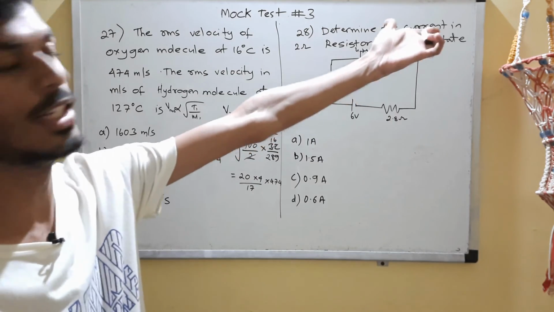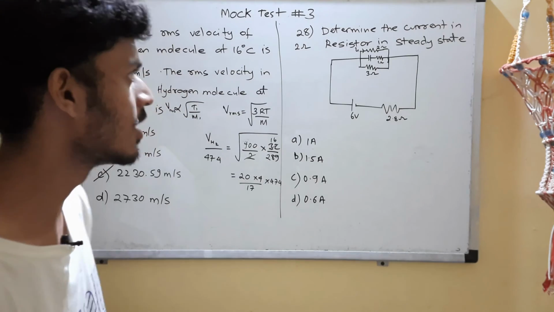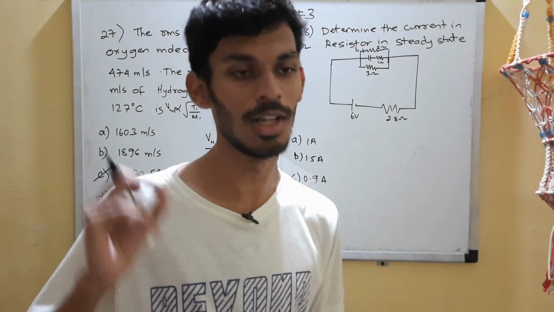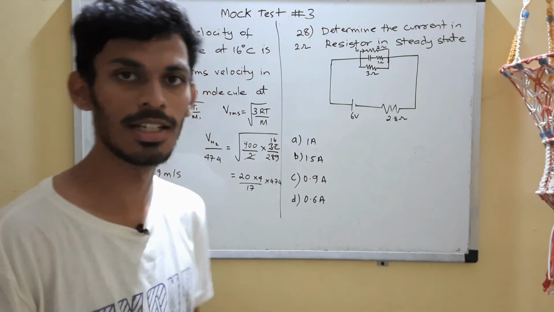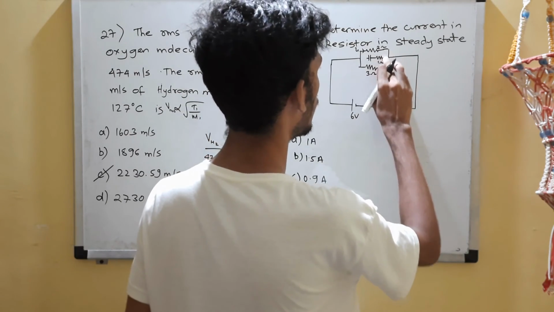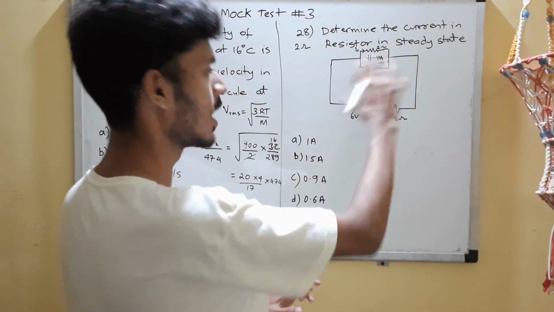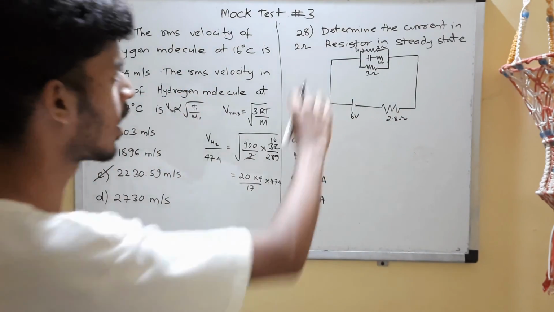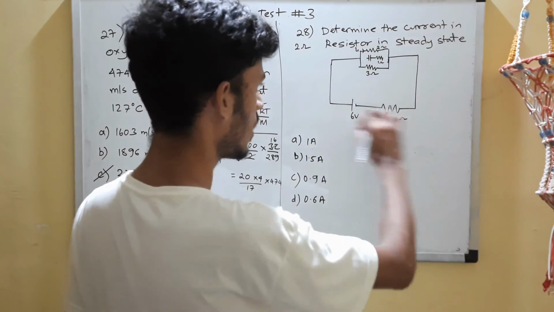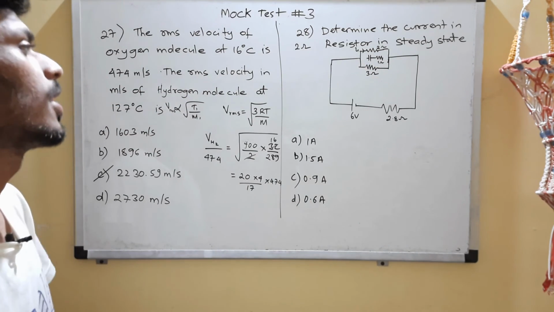And it is given that in steady state. State basically means when your capacitor is fully charged. When your capacitor is fully charged, the current will not flow in that branch in which the capacitor is connected, okay. So here the capacitor will store its charge and current will not flow in this branch. So it will just act like an open circuit. It's good for nothing, okay. It's an open circuit over here, so the current will only flow in these 2 branches. So it will flow like this and these 2 branches, and again like this. It will not flow in the branch that includes the capacitor.